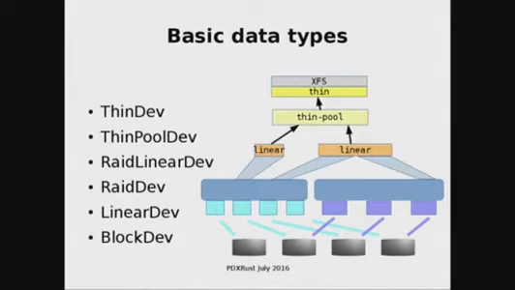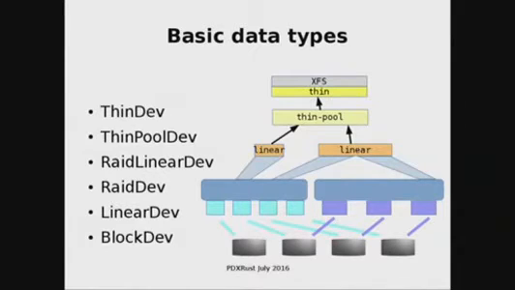And then as you go up, you have another Rust data type. So you have these RAID devs, but of course you have multiple ones of them. What the thin pool layer wants is two contiguous block devices to build its stuff on top of. So you actually have to use a linear device to glue those back together, because they could be spread across multiple RAID devs. Then you have those two apparently contiguous block devices, and then you can make the thin pool, and then you can make the thin device on top of that.